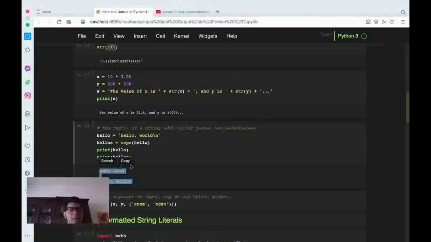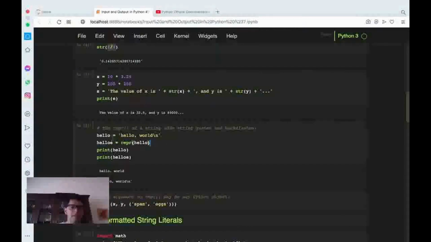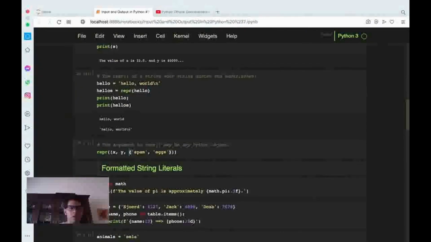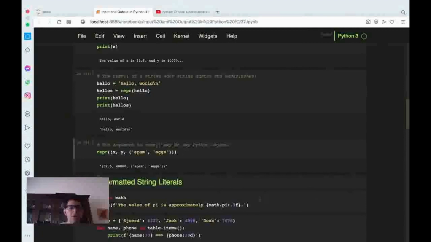And here is the difference, let's say, between str and repr functions. So here we can see more on the repr function, as we can enter a tuple in it, and we will have multiple pieces of information inside a string.